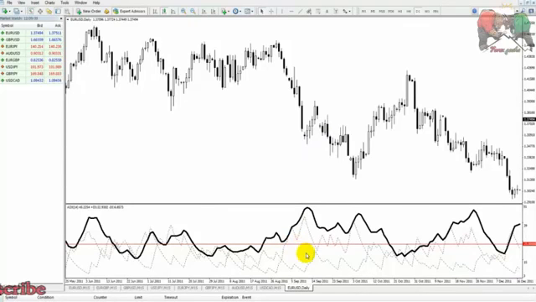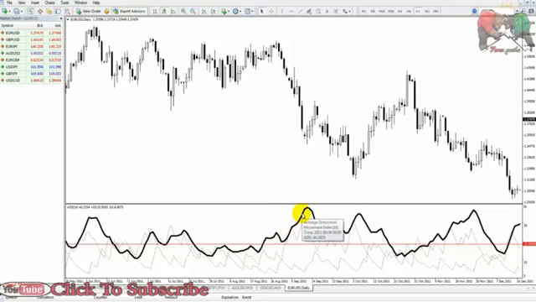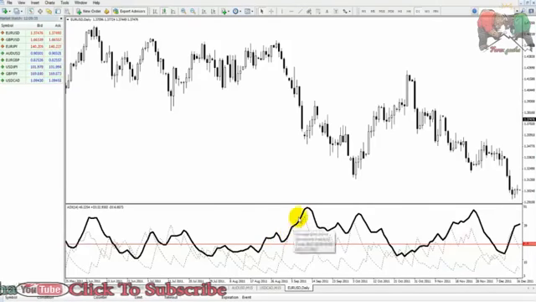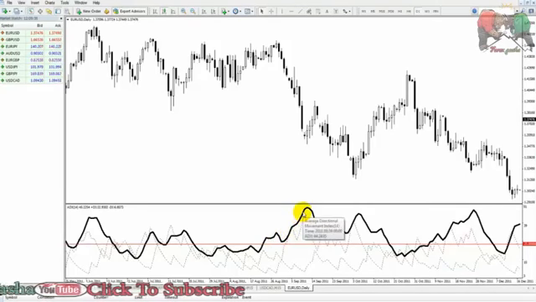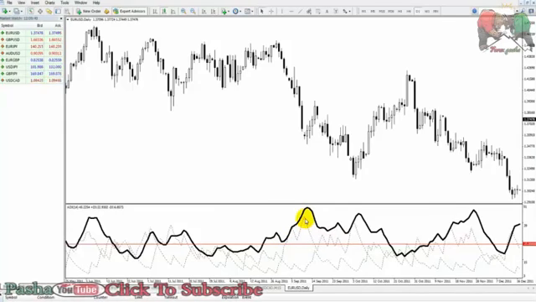Now, we're looking for two things with the ADX indicator. The first thing we're looking for is for the indicator to cross the 25 line that we've just drawn. The reason for that is because the cross tells us that a trend is likely to begin in the market. The second thing we're looking for is for the ADX line to go upwards. And the reason for that is because the higher it goes, the stronger the trend. Now, one thing you're not going to get with the ADX indicator is trend direction. For that, you have to refer to your charts.